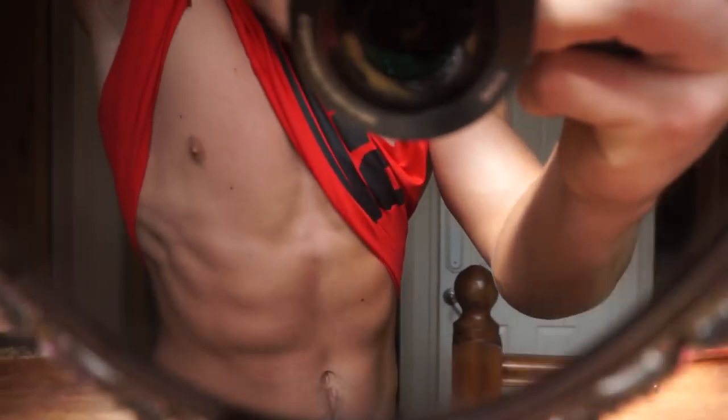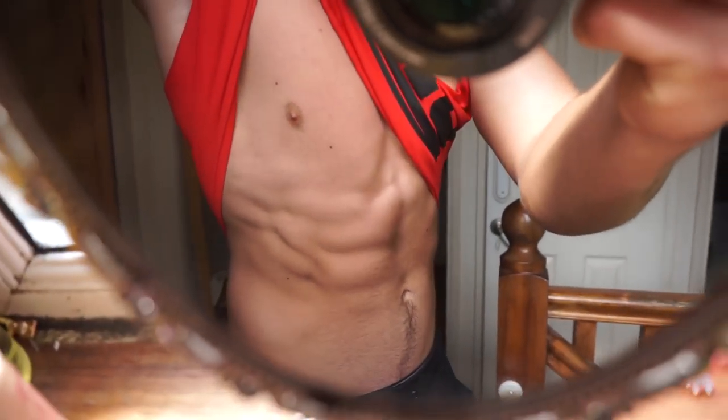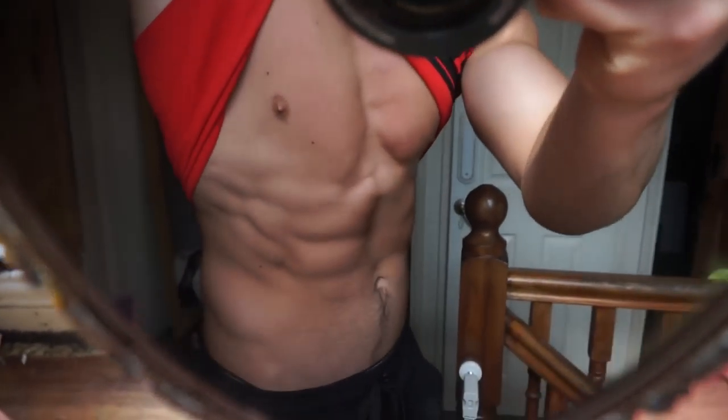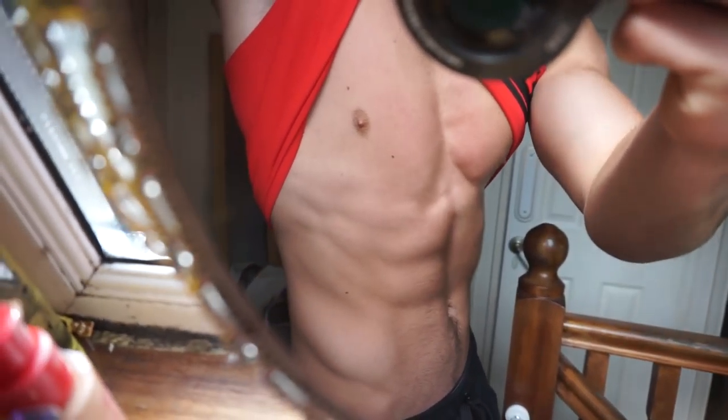The last day I dropped carbs just a little bit and you can see a noticeable difference in the abs already. It wasn't done purposely — I just ended up having a lower carb intake and a higher protein intake, which I'm not going to complain about. The workouts were still fine, I felt alright. So I'm going to keep the carbs low for probably another two days, see how I feel — if the workouts are being hindered I'll just up the carbs again.